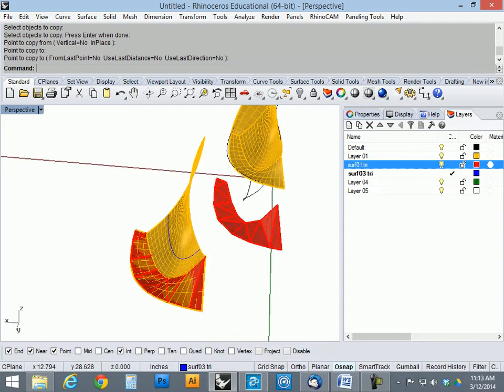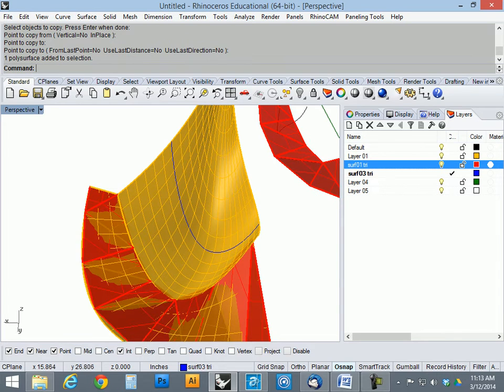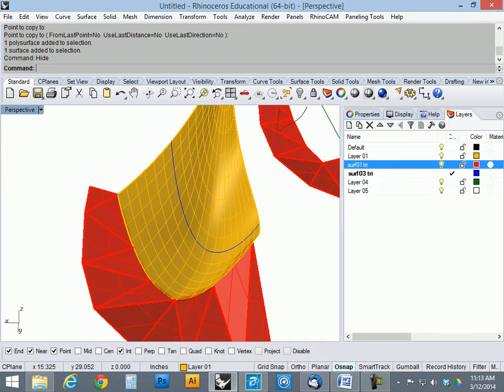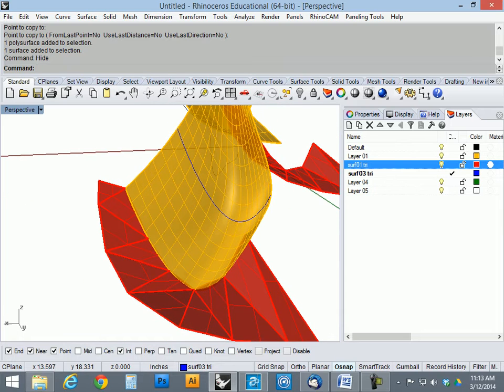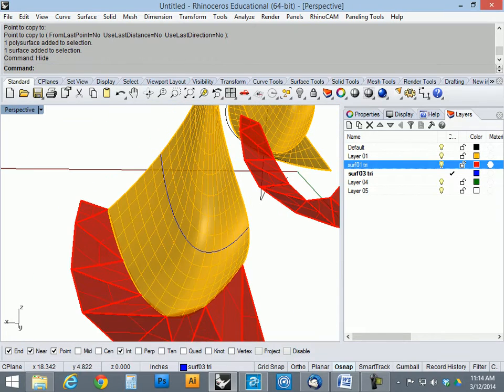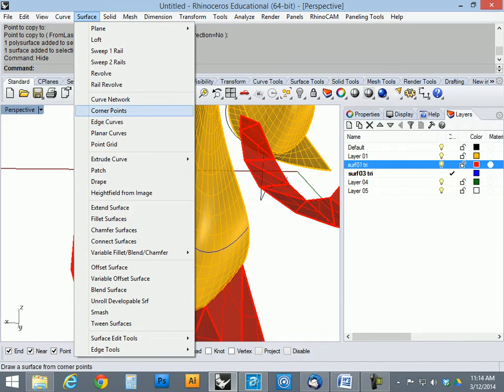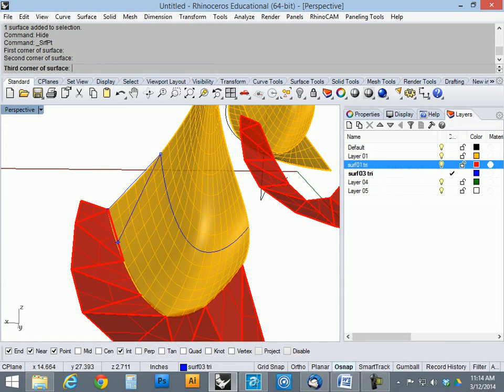We do need to have this on, and we're going to hide that. Why do I need this on? Why do you think I need this on? Because I want to snap to those points. Yeah, I want to line this stuff up. Okay? So this is important for that. So from here now, I can go to surface corner points. Let me double check. Yep.